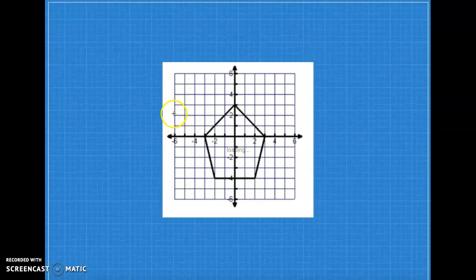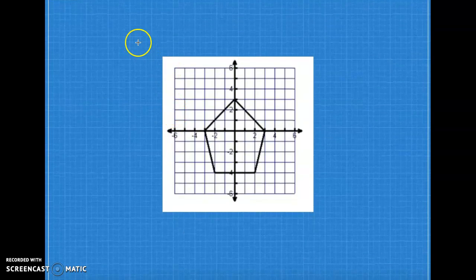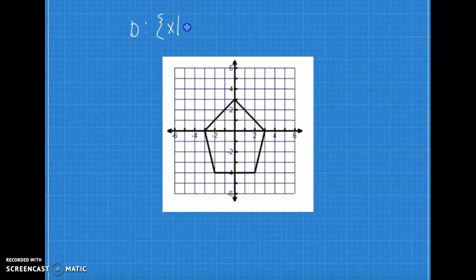All right, go ahead and try this next one. The domain for this one, even though there aren't actually points, you just look at how far left and right your graph goes. So the farthest left my graph goes is -3, and I actually hit it there. So x such that -3 less than x less than. And then the farthest right it goes is +3, and it actually hits both of those. So I need or equals to symbols.